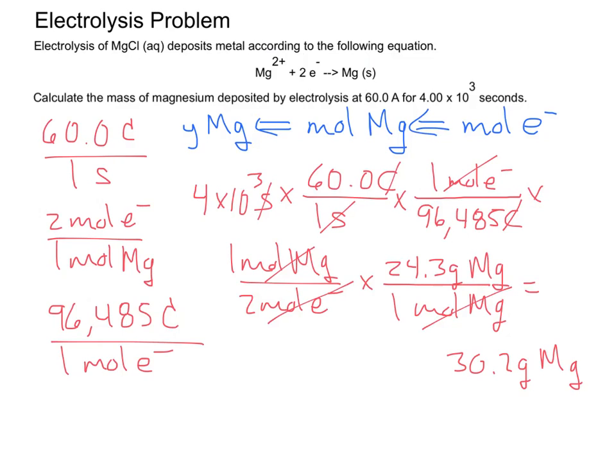So, when you're doing electrolysis, all you have to do is really think through what are your conversion factors that are given to you, and then you really need to use your units to help you solve the problem. If you're just thinking about numbers, you're going to be multiplying when you should be dividing or dividing when you should be multiplying, and you're going to get lost.